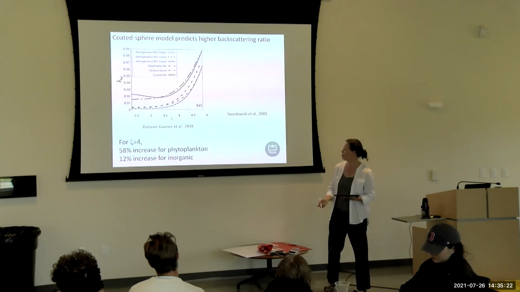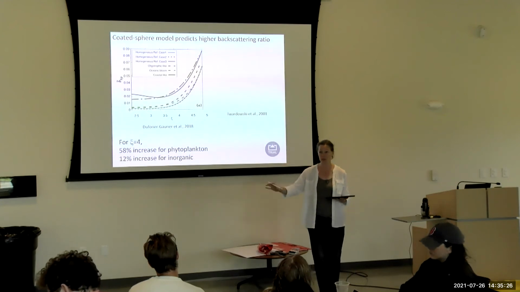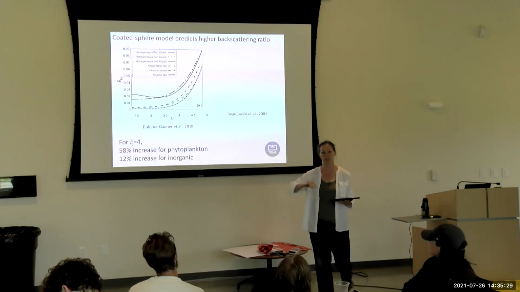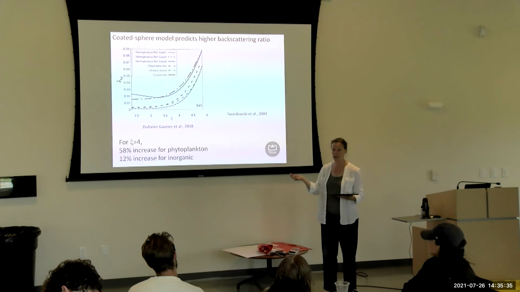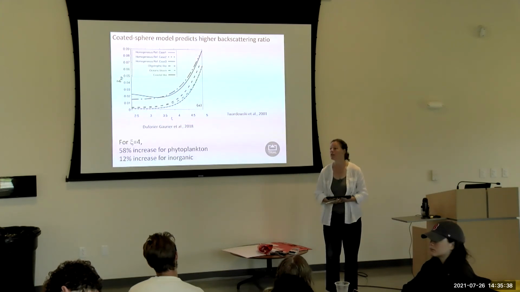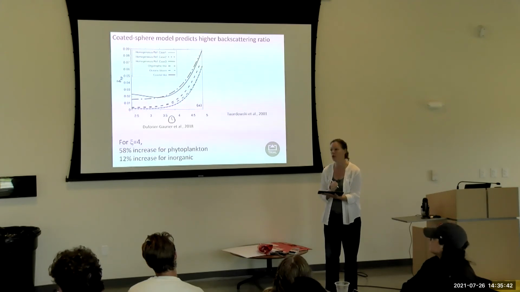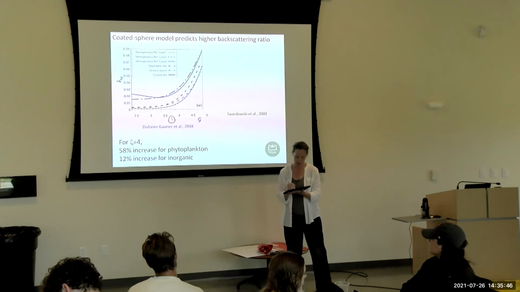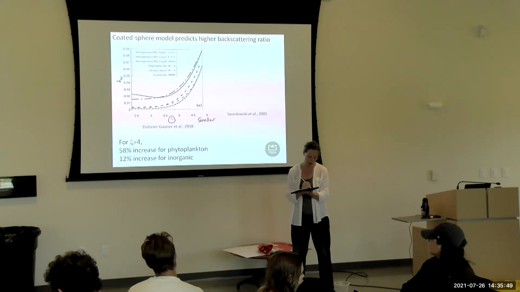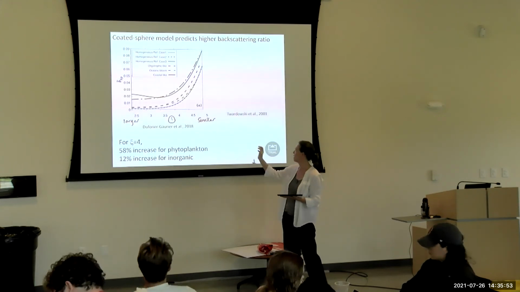So what they found was, in particular for phytoplankton, right? So for the oligotrophic ocean case and the coastal bloom case, using this coated sphere model increased the relative amount of backscattering significantly. Yeah. What is their x-axis? So the x-axis here is eta, the slope of the power law particle size distribution. Yep. So many more smaller particles and many more larger particles would sort of be your qualitative axis label there.